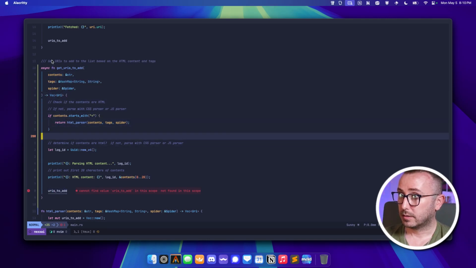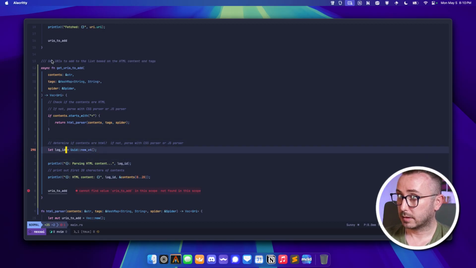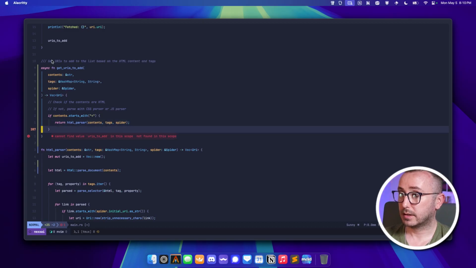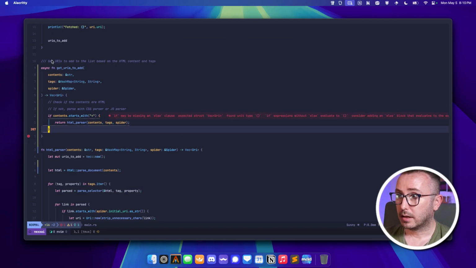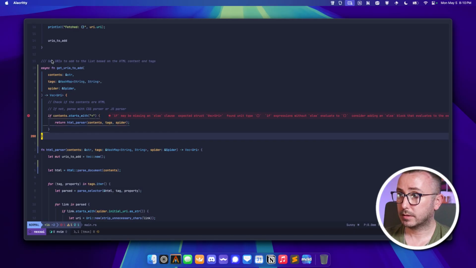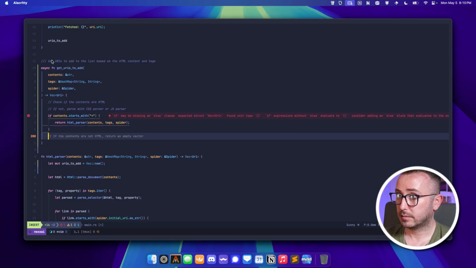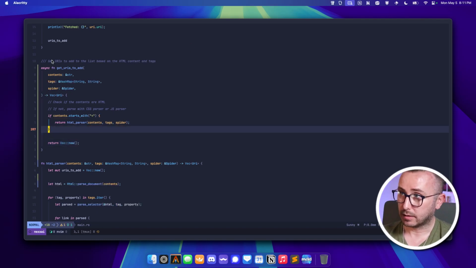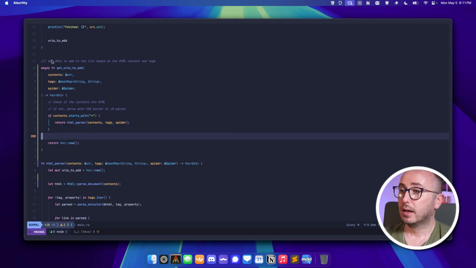So let's just get rid of all of this. The next thing: what is the heuristic we're going to use? Actually, if after all of this processing we find nothing, we're just going to return a vector of nothing, which is fine.